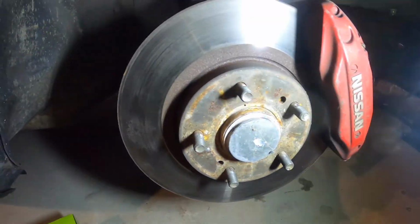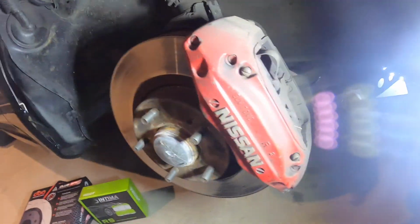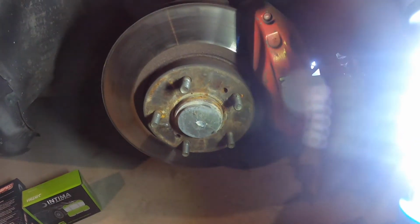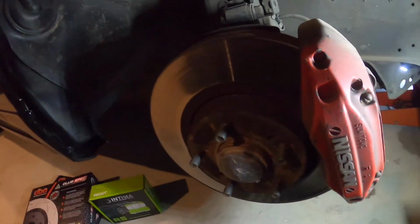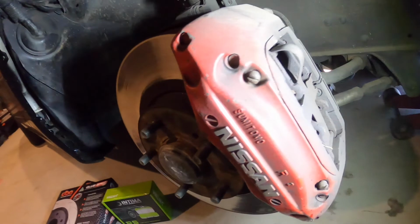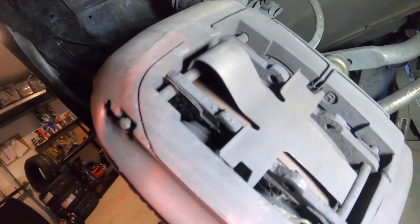So I've got the R33 brakes on the 180, just a stock caliper, stock rotor. It brakes pretty good. They're just getting, it's probably been almost 10 years since I've actually changed them. So I figured I should change them for a track day coming up in a few weeks.